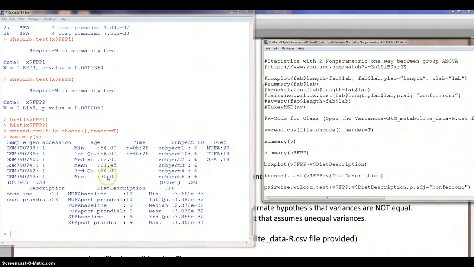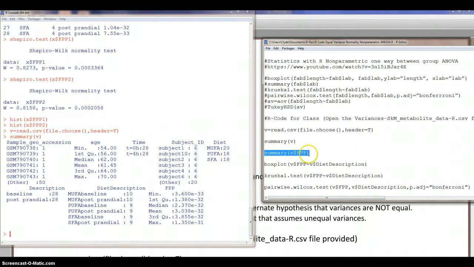Here's our age data, if we wanted to look at that, in the age column. Of course, there's just one of each of these. These are the original identification of each subject. Here's the subject by number, 6 in each one, and then 20 other ones that are shown. So it's showing 26 there. And for the diets, there's 20 MUFA, 20 PUFA, and 20 SFA. So we can see that we have a dropout of 2 in the PUFAs and a dropout of 2 in the SFAs. So this is what this type of stuff can tell us. And we've got an equal number of baseline and postprandial.